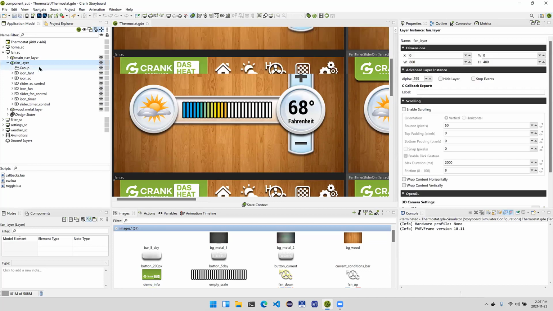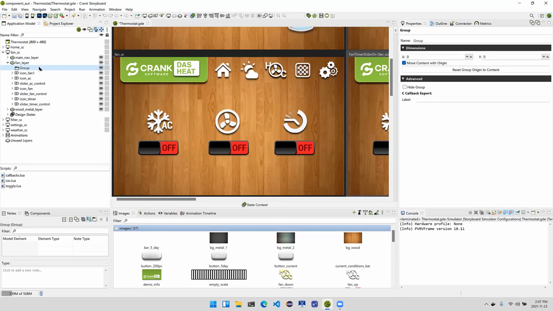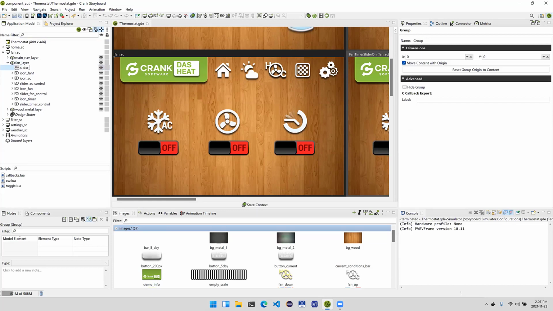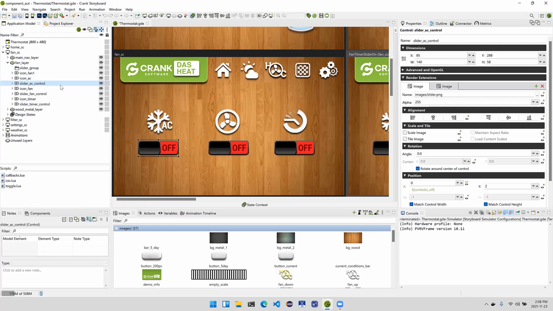Now, the reason I'm doing this is because when you create a component, the root element that you create the component from provides the functionality that you're going to have accessible to you. As I'm walking through this example, I want to make some changes to the layout of how this button is built up. So I want to have a group so that I have the ability to add new controls as I go through.